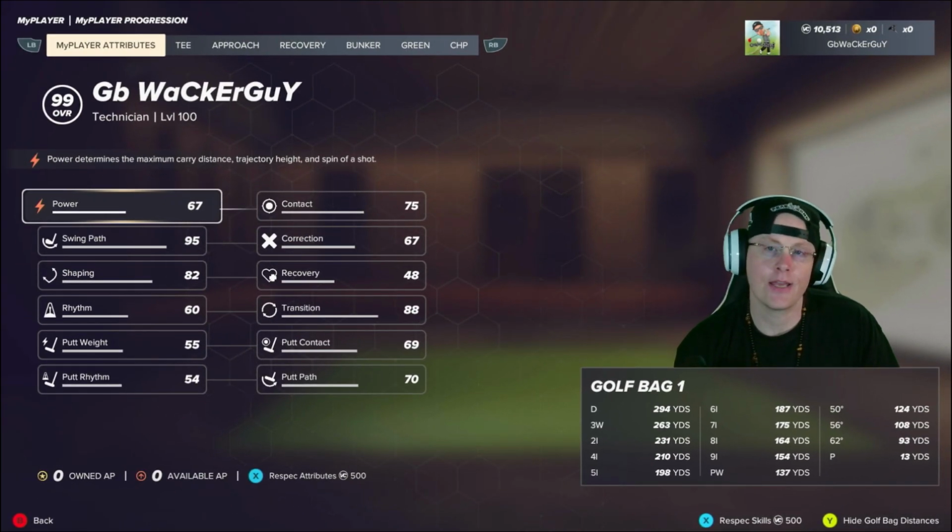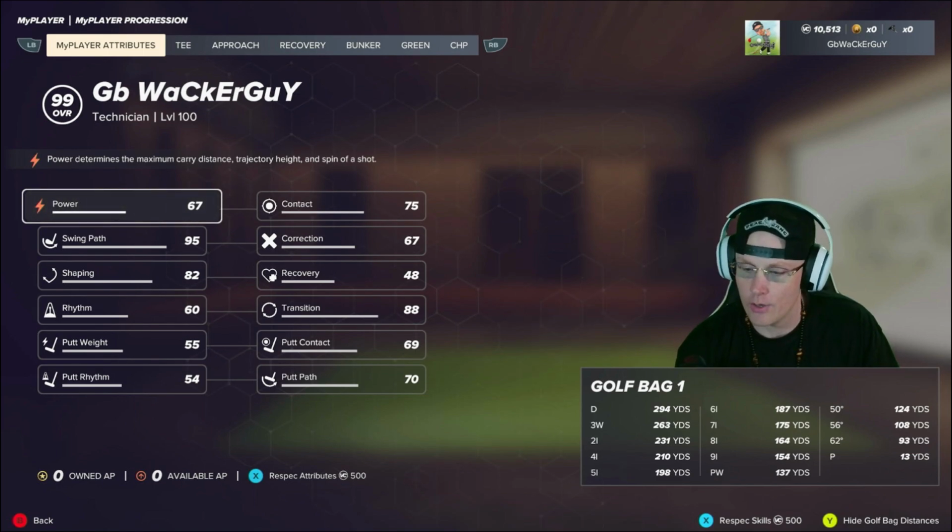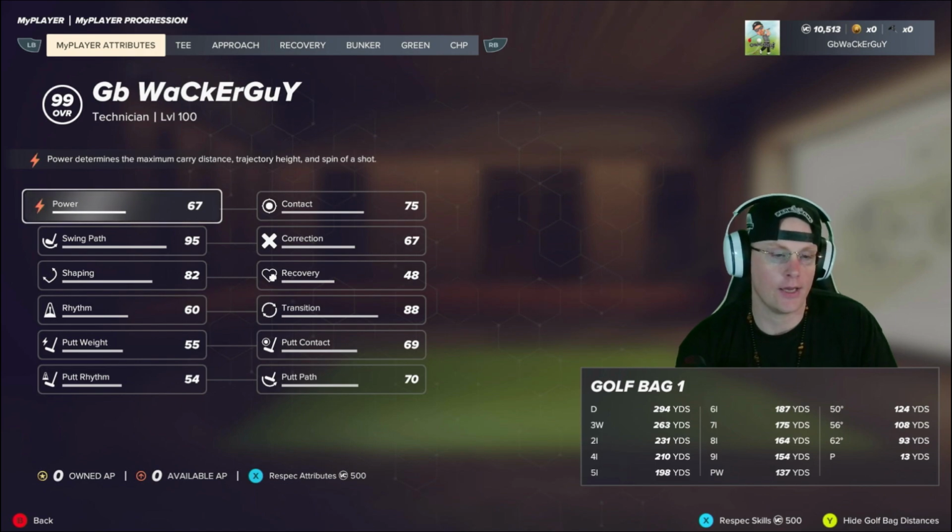Now, this isn't to say you can't have lesser power and still get just as good results. I just want the most power possible because I just want to be able to hit the ball a long way, okay? So don't judge me on that, all right?